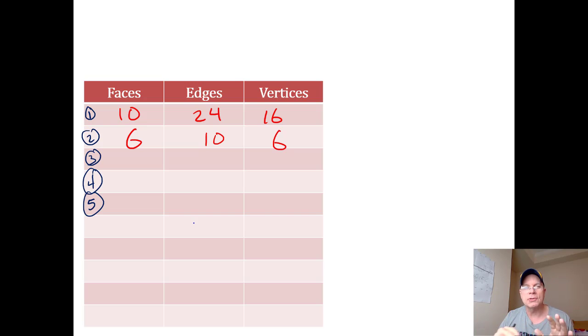So if you're having trouble seeing where these numbers come from, I would go there and or come to the optional zoom so I can help you out. But just for the sake of time, because I don't want to make these lessons overly long, let me fill in the correct numbers for polyhedrons 3, 4, and 5. And then if you have time to look them over, you can see where these numbers came from.